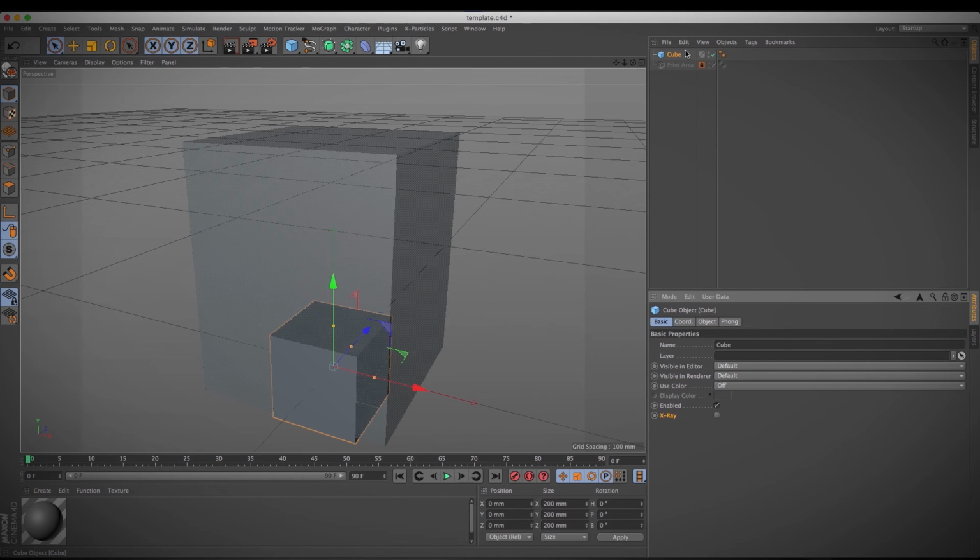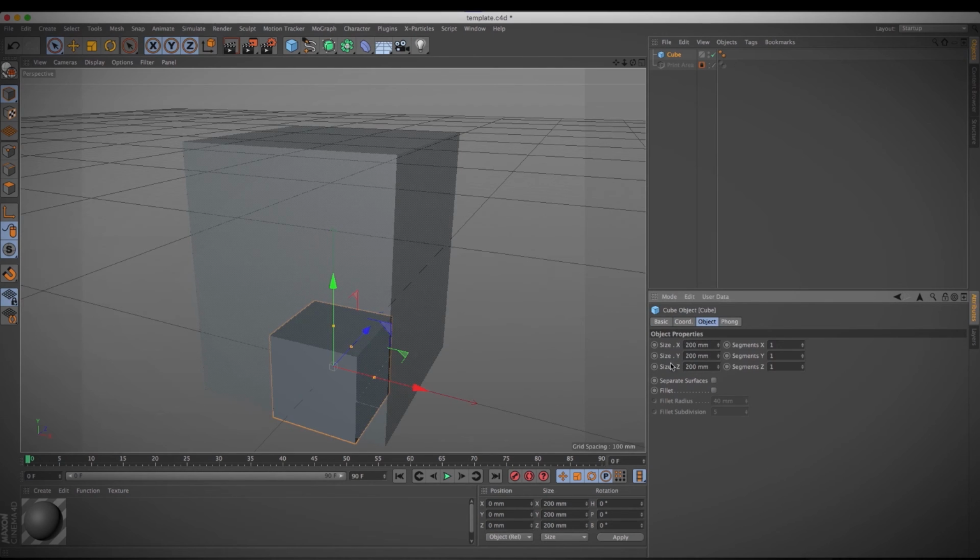If you go over to the Objects menu, you can see it listed here. Below the Objects menu is the Attributes menu and the parameters for this cube. As you can see, the default cube is 200mm squared. Say we want to make a test cube for printing out new filaments or testing our printer, or even calibrating. Let's make this one 40mm.